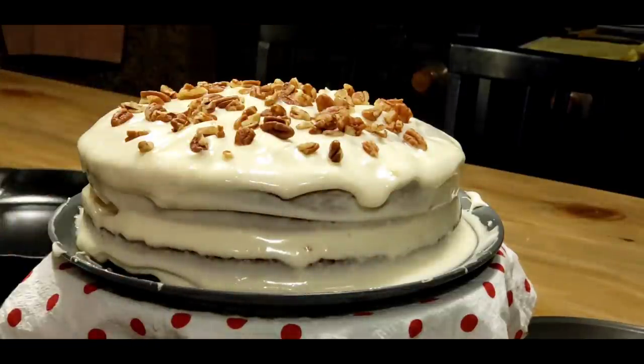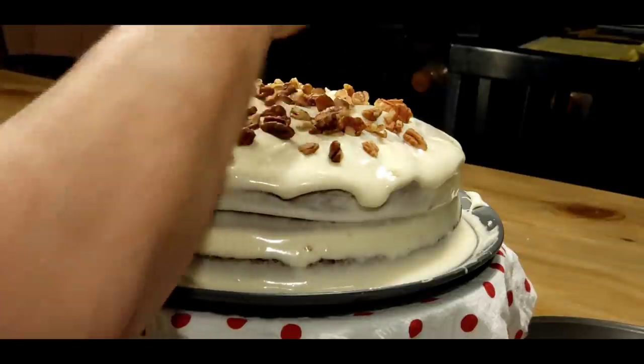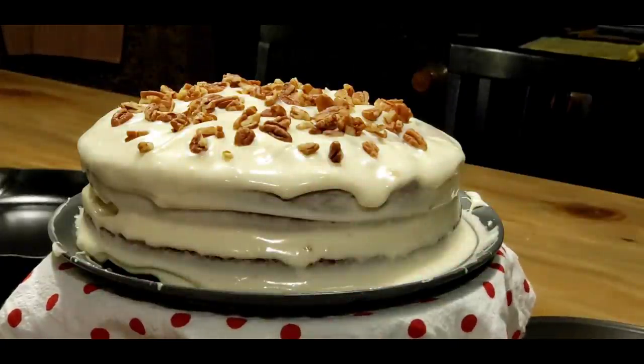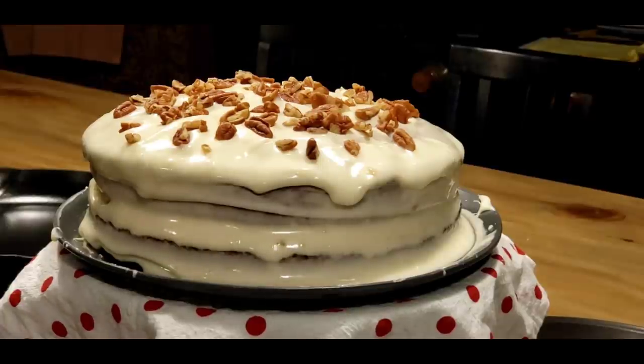So, we're pretty much done with that. And you could also put coconut if you wanted to. Just keep adding to it and making it really special. So, there is your hummingbird cake from the island of Jamaica. That's where it's named after. Or what they call the doctor cake. So let's cut it and let's try it.